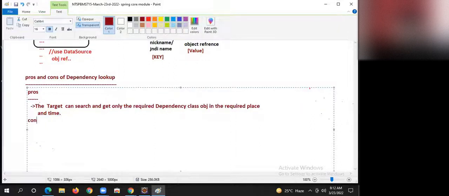Sir, what is the disadvantage? Cons. Okay. The target class has to write some logic, taking certain burden, to search and get the dependent class object.